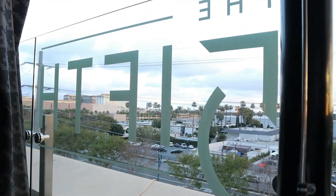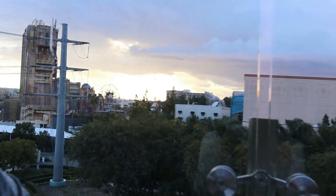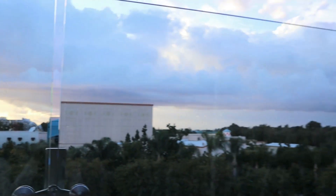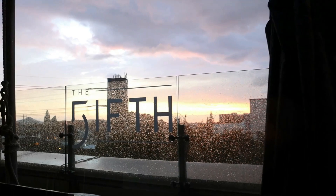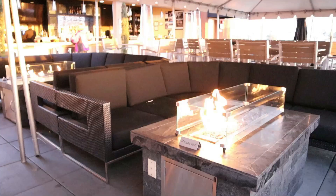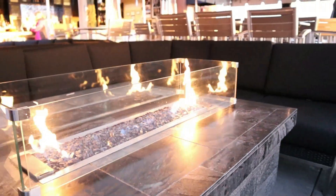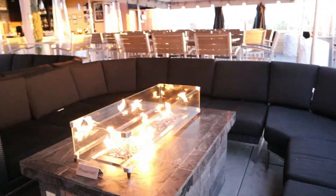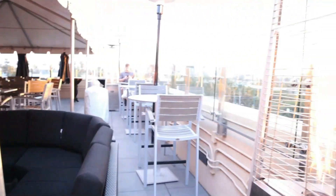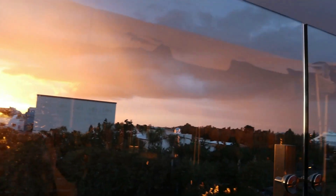Since The Fifth is right across the street from Disneyland, when you look to the distance you're able to see Disneyland structures like the Guardians of the Galaxy, Mickey's Fun Wheel, and Space Mountain. When we first arrived it was a nice cloudy day and we were enjoying the beautiful sky view. However, within an hour of being there it started to rain, so we had to go under the tents that they had set up in anticipation for the rain. Normally it's more open, but since they figured it might rain that day they put up the tents just in case. Regardless of the rain, it was still a rather pleasant outdoor experience — they had heaters, live music, and a very friendly and attentive staff.